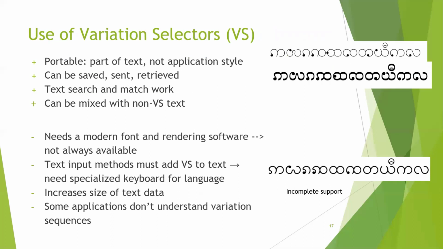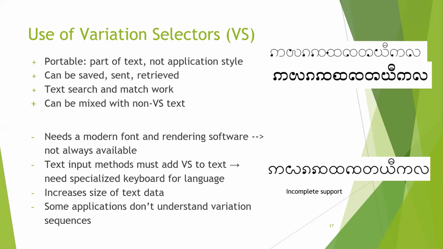Now, the variation selectors are essentially part of the text. They are portable. They're part of the text that's actually written out to a file and retrieved when someone loads the file again, which is different from the idea of applying a style in an application, such as a superscript or bolding, because the variation sequences then become portable. One can copy the variation sequence in one application and paste it into another application. And if that application is capable of handling variation sequences, then the characters will be shown properly.